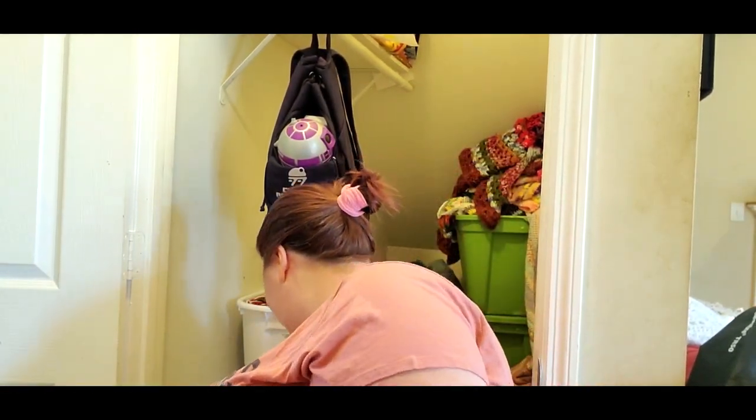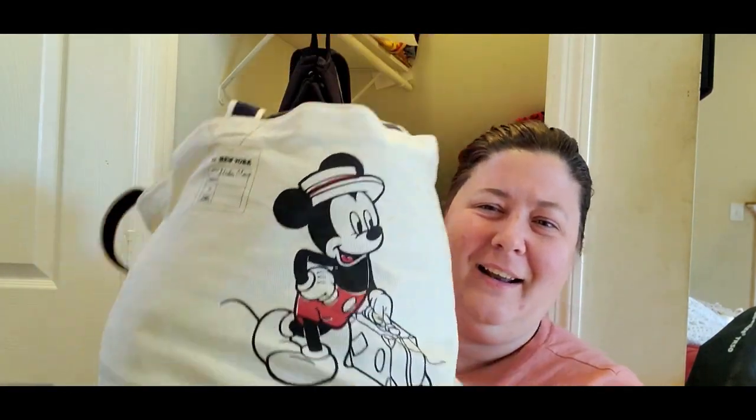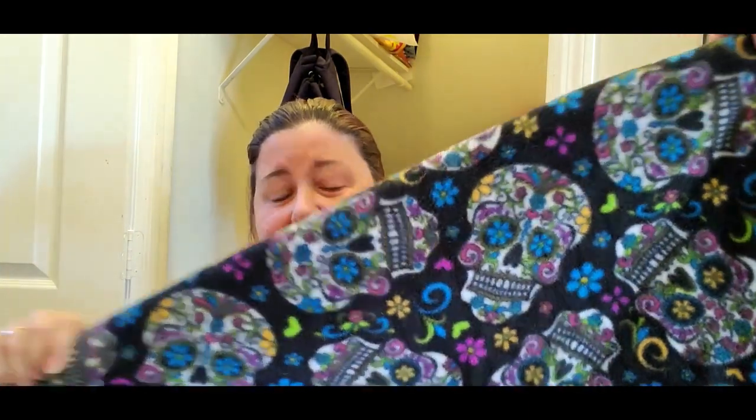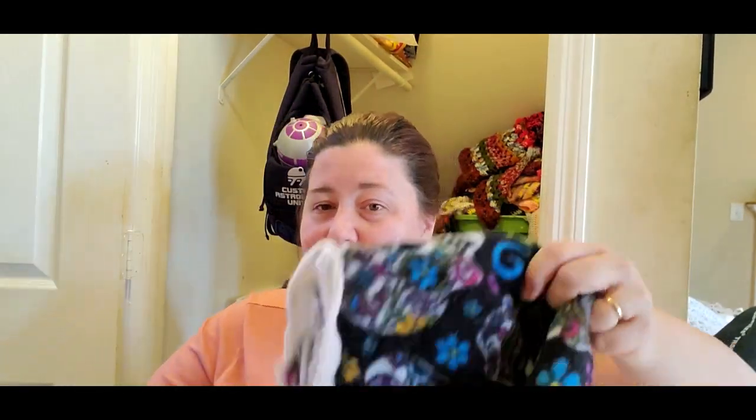This is another one of those. I need a bag for yarn. I don't really need it. I wanted it. Then this craft bag I got filled with fabric because I got this fabric clearanced out. I was going to make my daughter something with it a while ago. She wanted a blanket. I never got around to it. This is a really pretty, fleecy fabric. And I have enough to make her a double-sided blanket. That's why it was clearanced out. There's also material in there to make her a dress that I never got around to making.